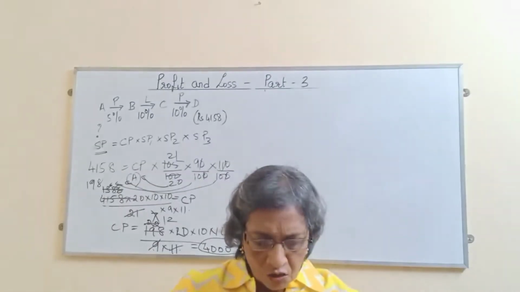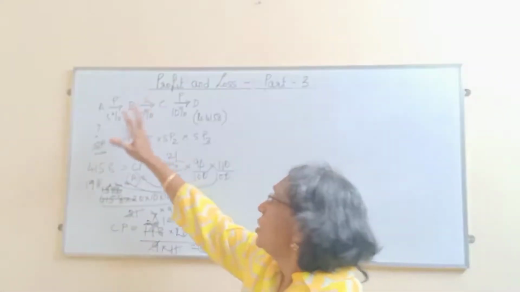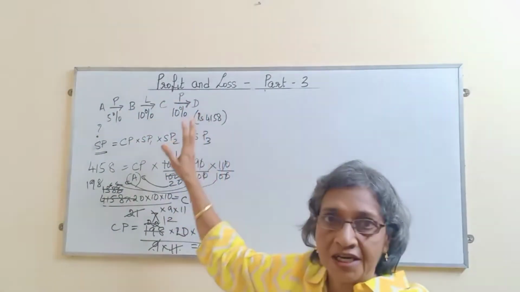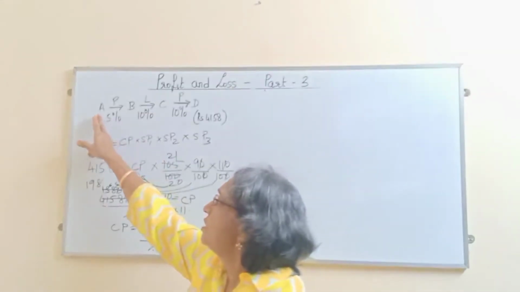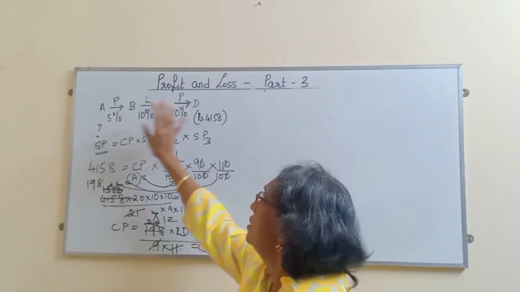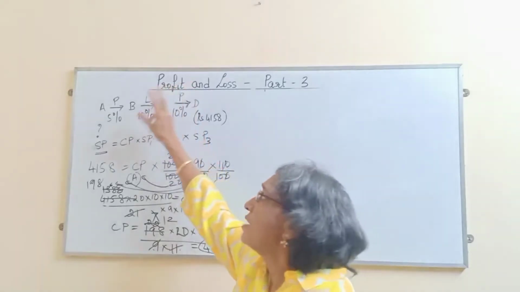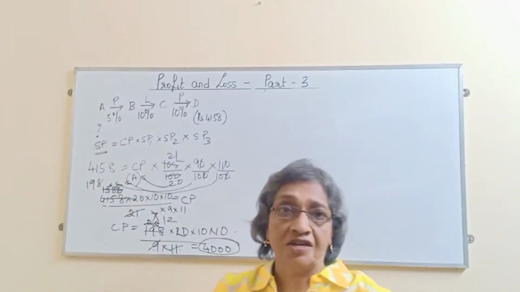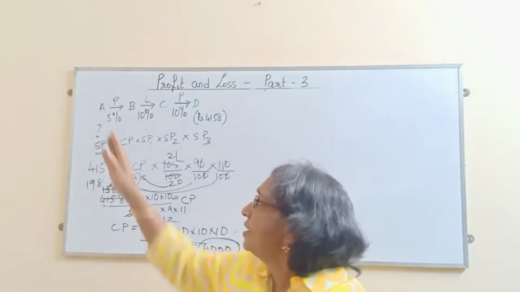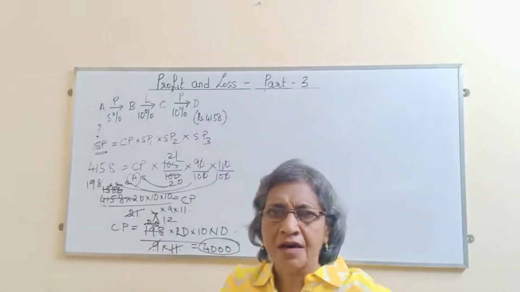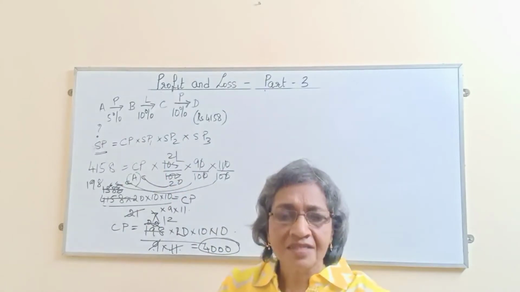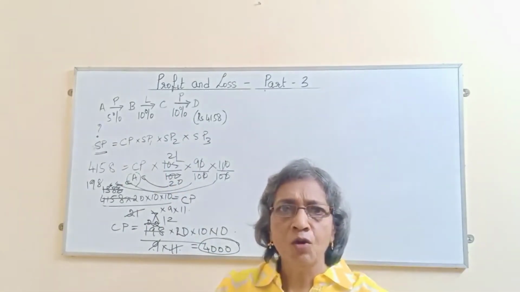Alright? You understood what we have done? Similar sum as the first one. A sells it to B, B sells it to C, C sells it to D. In the first case, we were given the cost price at what A purchased it for. In the next case, here we are given what D pays for it, and we need to find what A has purchased it for. Again, there is a profit and a loss. Sometimes you may get a chain of 3, a 4, or 2, whatever. There is no need for you to find each and everything separately. Is this clear to you? Alright, we'll go on to the next sum.